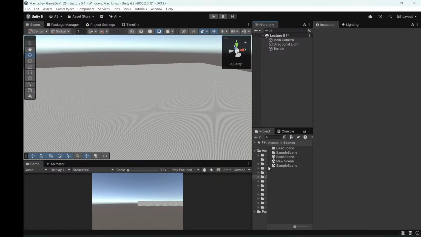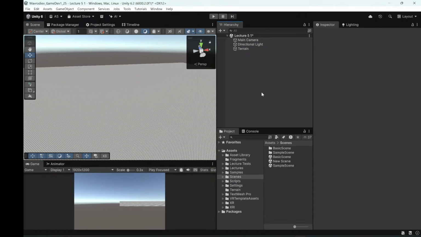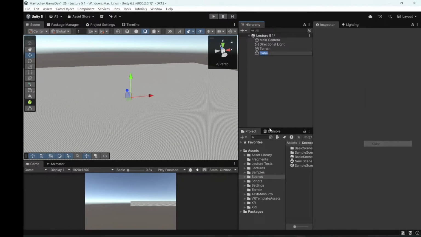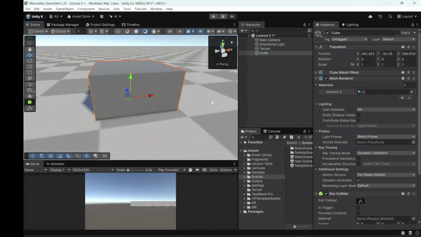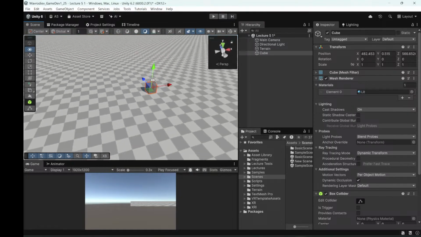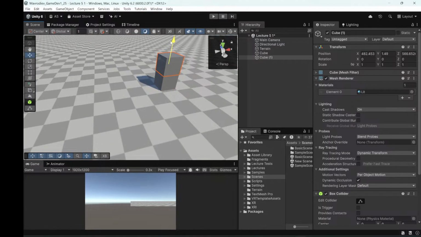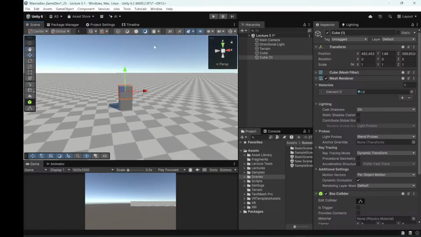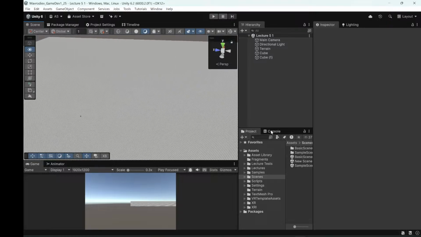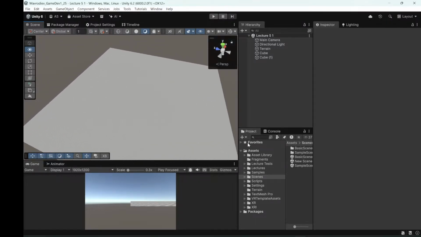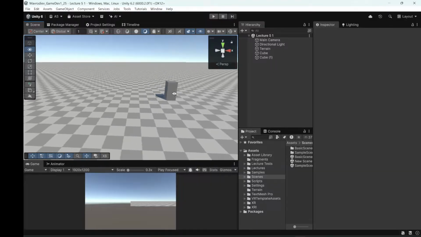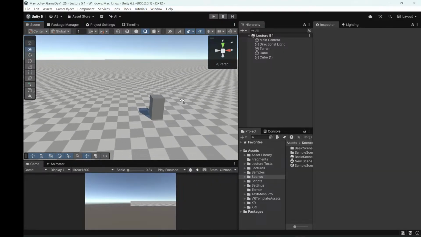And I would suggest to always use something for scale. You can even just drop a cube inside, somewhere, hopefully in the middle. Maybe even 2 cubes, so you know this is 2 meters. In the real world, this should be equivalent to 2 meters. And then you can check out how big this actually is. Okay, it's pretty big, right? This might be like a proper game level for a small game.